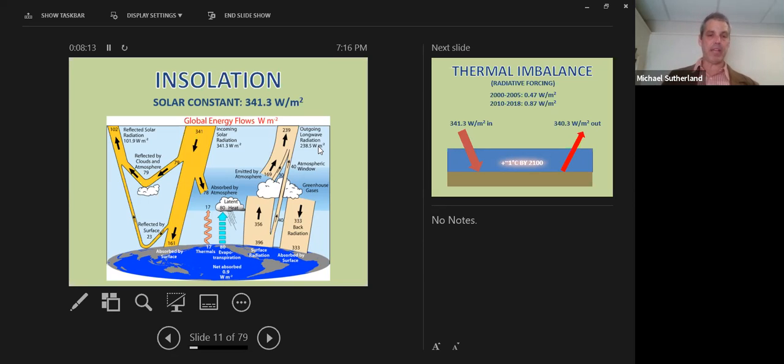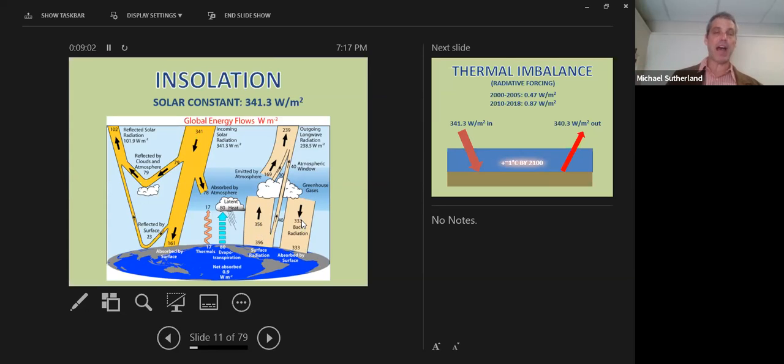And a couple of points that I want to make based on this graph. If you look on the left, the input of 341 is balanced by the energy reflected from the atmosphere, 102, plus the energy that's radiated out from the Earth, 239. So inputs equal outputs in terms of thermal energy. That means the planet would be in stasis: the same heat energy that comes in, it expels just as much. So the planet's in thermal equilibrium. And the other point I'd like to make is that if you look in the lower right, you see where the Earth re-radiates quite a bit more energy, 356 watts per square meter.